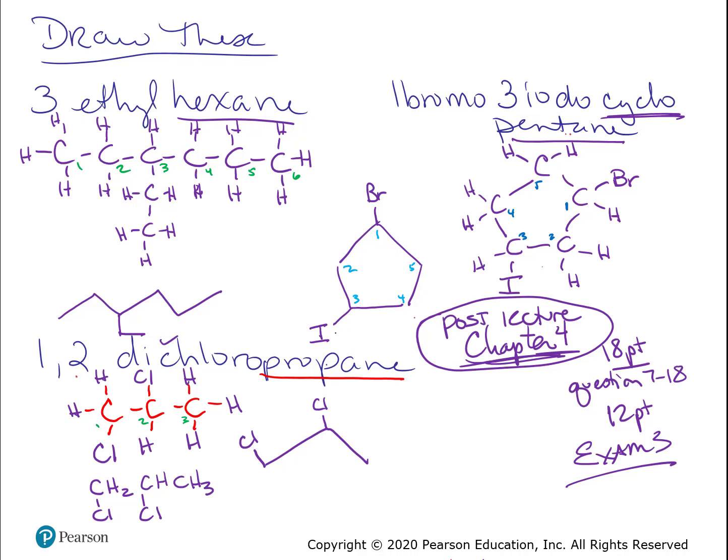I will tell you one more time, when you go to do Mastering, if you have to draw any of them, the trick with the ChemDraw in the Mastering assignments is to put the atoms down first. So put all your carbons down, put all your hydrogens down, whatever they're telling you to draw, put those down first. Then go to the little single line, which is the bond. When you hover over one of the carbons, it'll turn blue. Left click. Drag to whatever you want to connect it to. When you let go, that'll form a bond. Okay, so first put the atoms down, then put the bonds in.